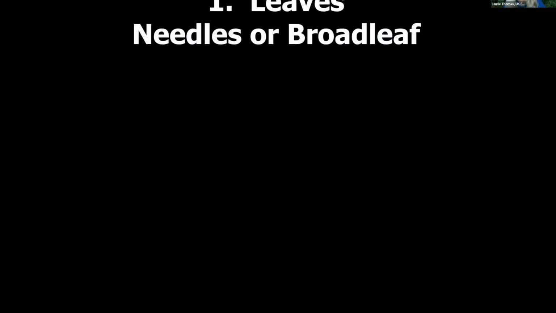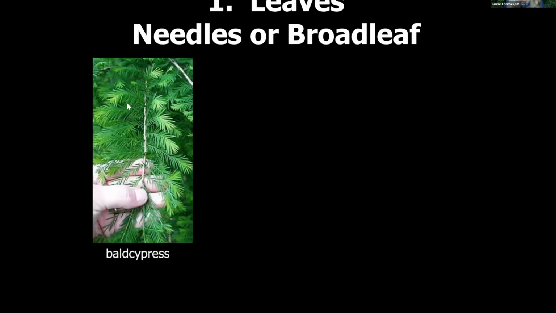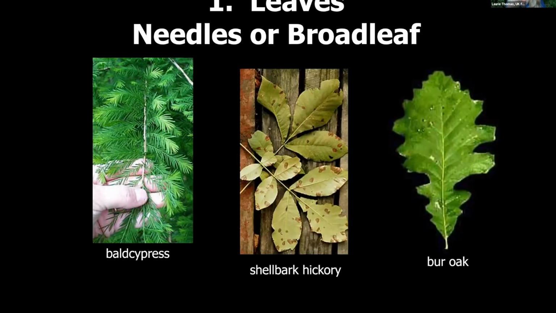Okay, so when we're using our tree key, there are certain characteristics that are always going to appear, and this is the order that they're going to be in the tree key. So there'll be questions or statements, and it's usually the first one. Always the first one is, does the tree have needles or does it have broad leaves? And what that means is that a needle-like tree, like this bald cypress, you've got those short, in this case, short, soft needles, or it could be like a pine tree and have stiffer, sharper needles. Or is it a broad leaf, like our hickories and our oaks? And just think of it like your hand, a nice broad flat leaf.